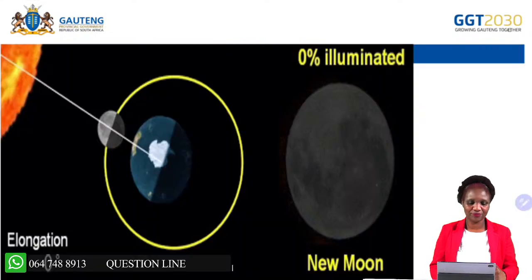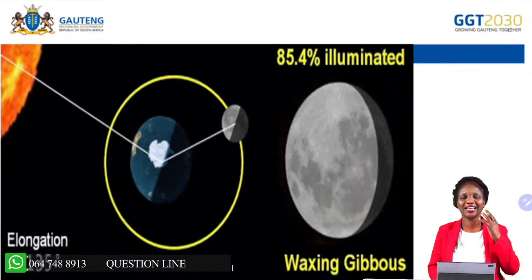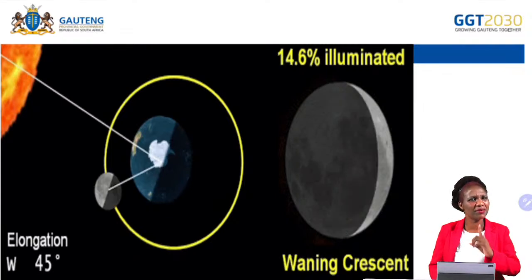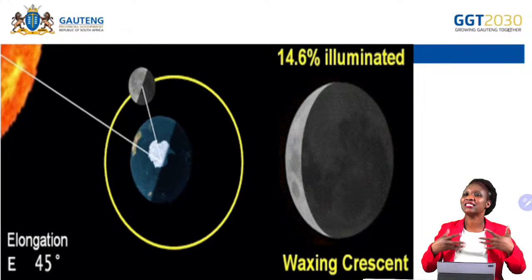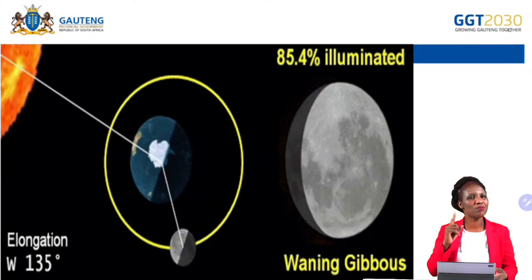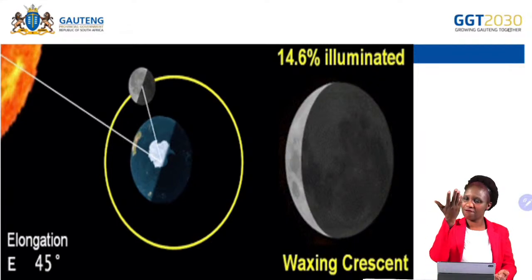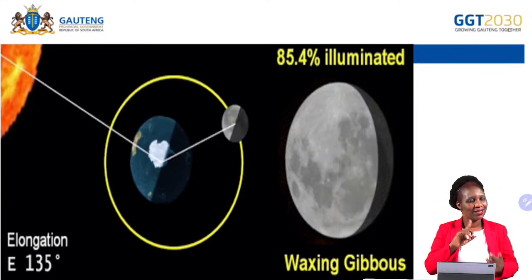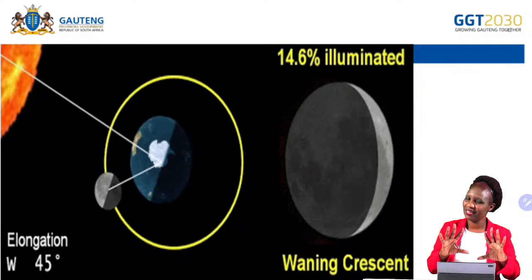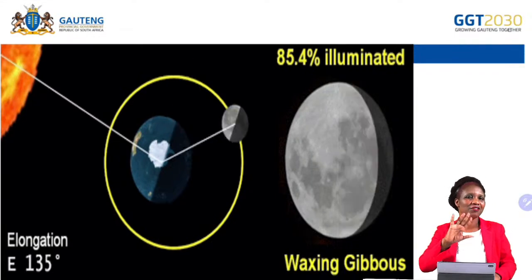Let's carry on. And then we've got the moon and the sun. Remember, the sun is a luminous object. The sun is a luminous object, meaning what? If it is luminous, it emits light. It gives off light. But what about the moon? The moon is illuminated. All right. Therefore, it does not emit light, but it reflects light from the sun. The sun is a luminous object. It emits light. It gives off light. And then the moon is illuminated, meaning it only reflects light from the sun.